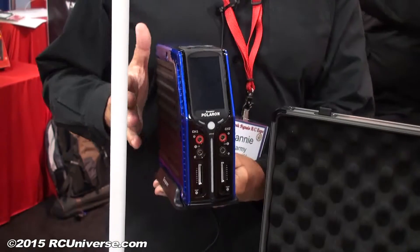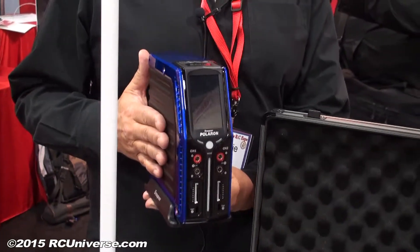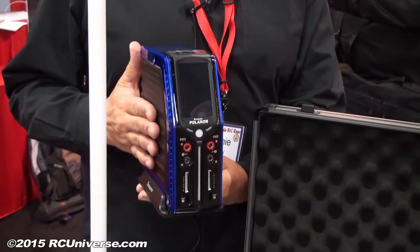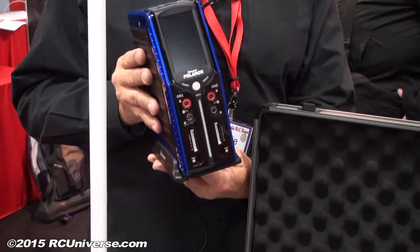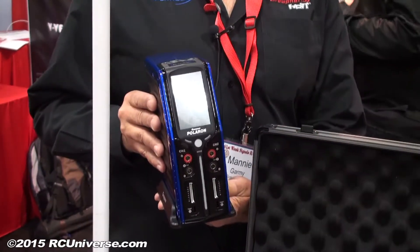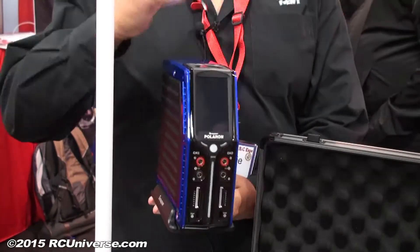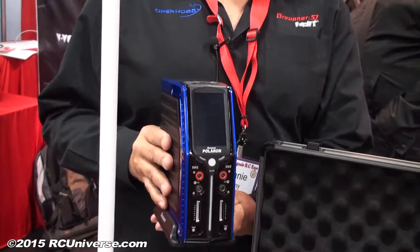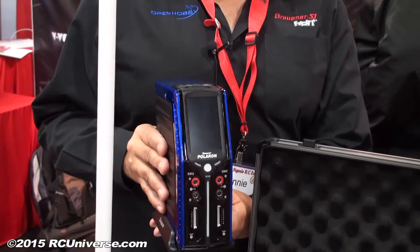It will also come with a separate product — a 1700-watt power supply — coming out in about August. The chargers will be available in June here in the US. What is the pricing on the new EX 1400? The EX 1400 will be ranging between $369 and $399 — most likely it will be about $369. That's where the price point will be.